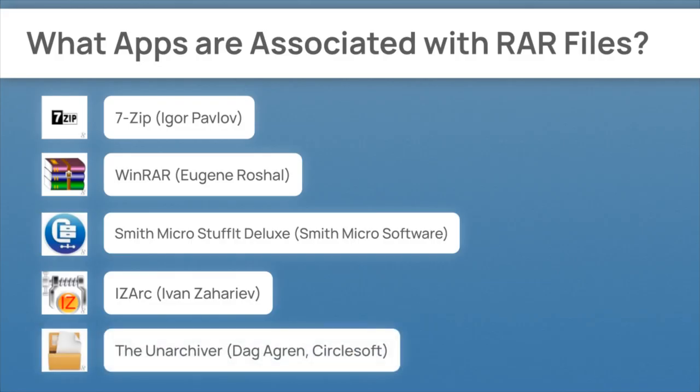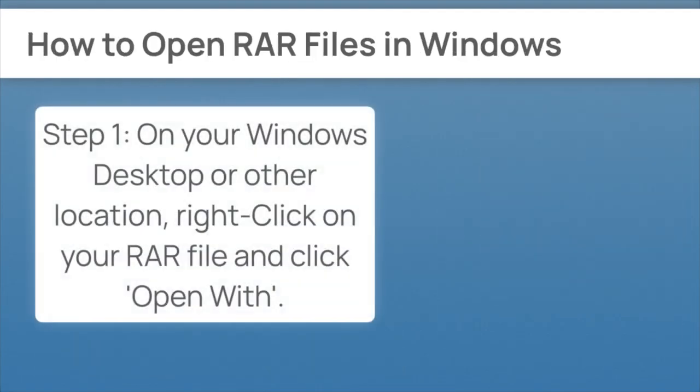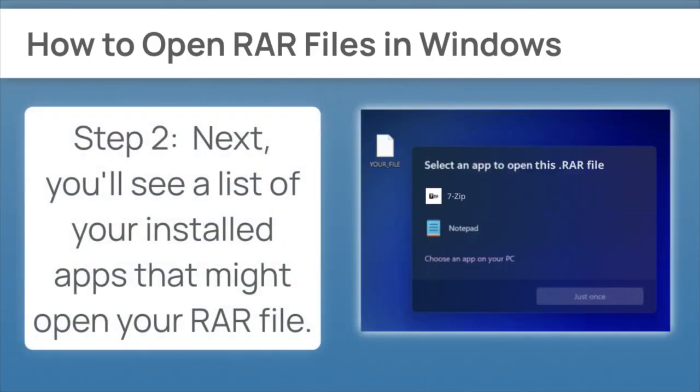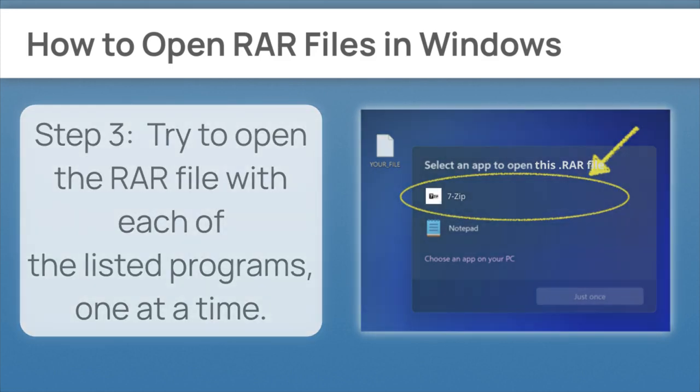The decompression process demands a dedicated application for safety and accuracy. Windows previews only limited details inside the archive, so full extraction depends on third-party utilities. We are looking for the exact software decoder. Right-click the RAR file and select Open With. Use 7-zip if installed. If it's unavailable, choose another program and check compatibility.